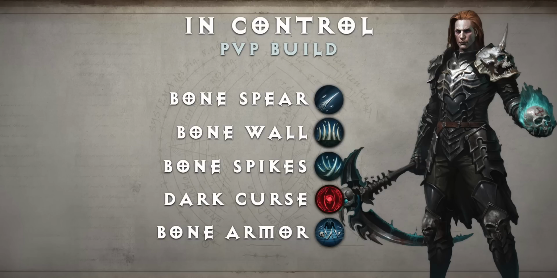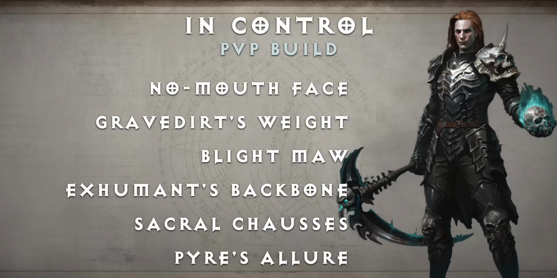You have access to 5 total charges of stuns from 2 abilities, Bone Wall and Bone Spikes. The 3 charges of Bone Wall from Exhument's Backbone turn into pillars that spring forth from the ground to toss your enemies into the air. The pillar then remains in the battlefield, slowing the movement of any enemies who dare to try to approach. Bone Spikes combined with the effect from No Mouth Face gives you 2 charges of an instant cast stun to stop those enemies who charge through your Bone Pillars.